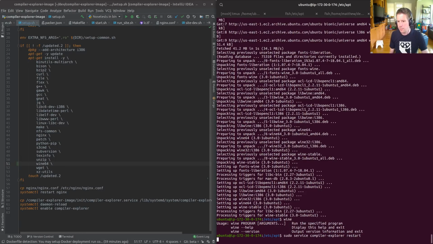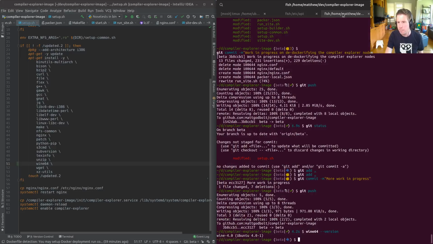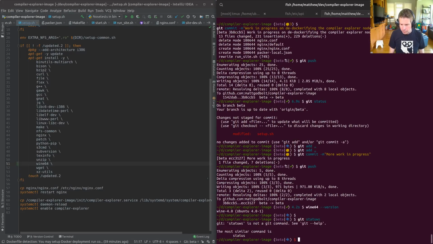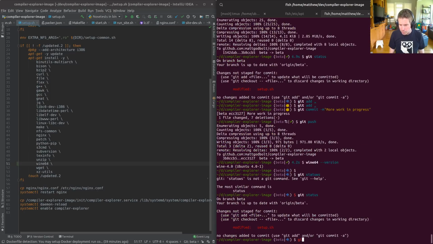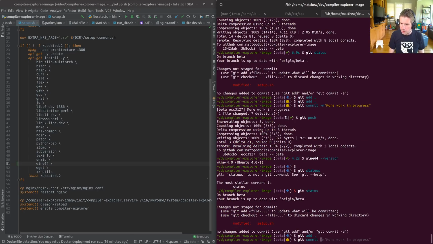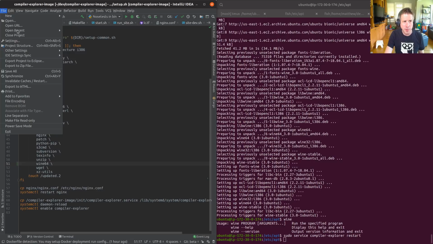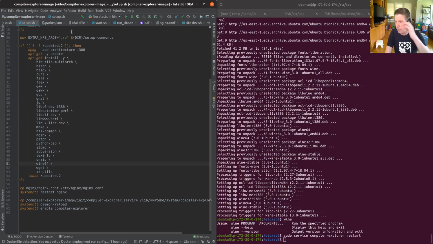Okay. Oh, and I still didn't check in the blink in. Oh, it shouldn't matter. But we'll do it over here. I realise it's confusing because all these terminals look the same, and some are on my local machine and some are on the remote machine. So the one that's fish is my local machine. Install 164 locally. And what I think I'll do while we're waiting is I might as well get Compiler Explorer reconfigured for the beta version.